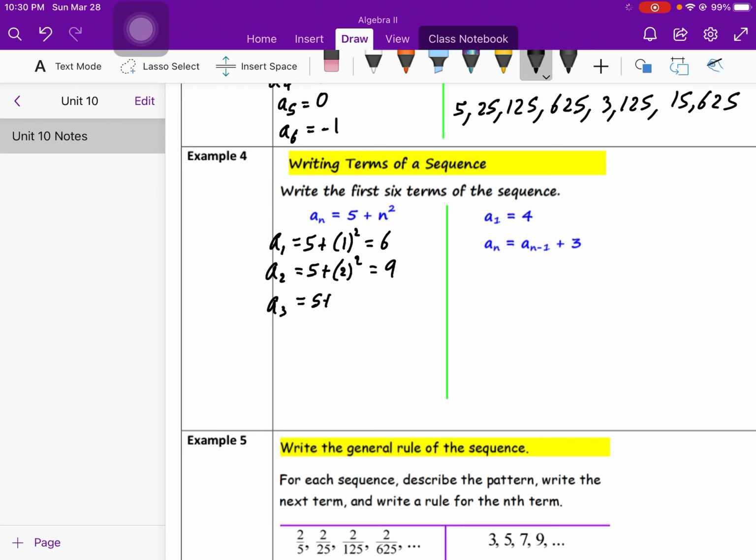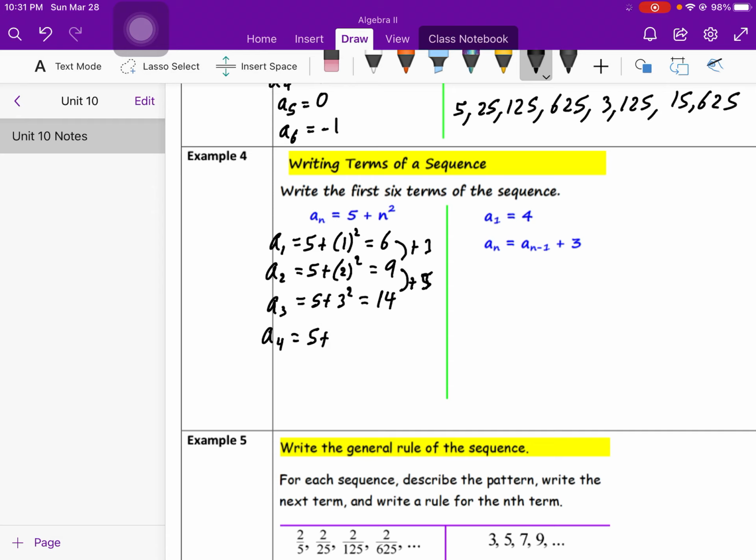Okay, and then you get 5 plus 3 squared. 3 squared is 9. 9 plus 5 is 14. Now notice, we're just going up by 5 each time. So if you recognize that, you can go ahead and... Actually, we are not going up by 5 each time. I lied. It's not a consistent pattern because we're going from plus 3 to plus 5 here. So we wouldn't be able to jump that step. We would want to continue on.